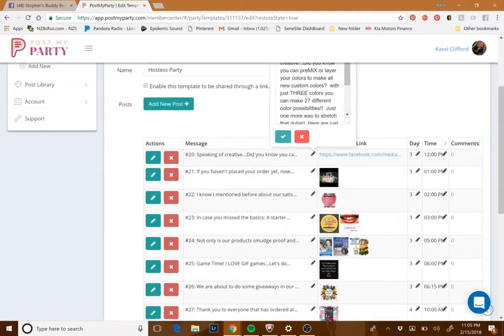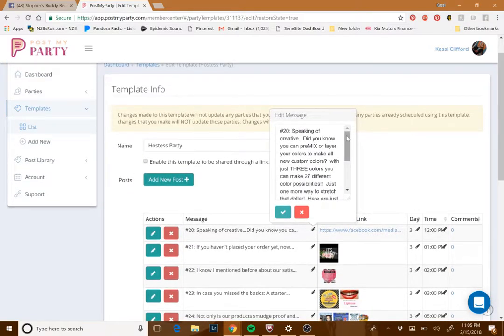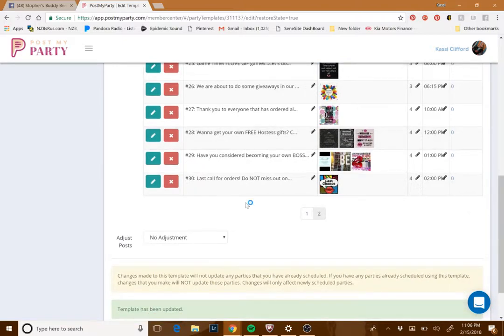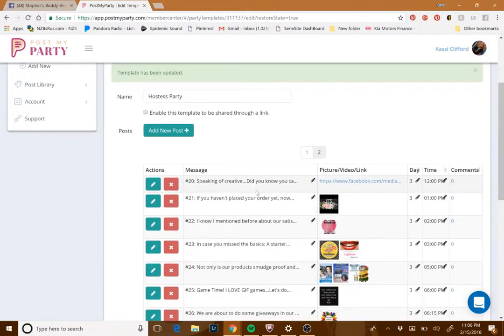So if I wanted to change something about any of it, I could click on this and I could make some changes or updates. Especially if you are one of the people that's going to be earning this template from me, then you might want to change each one just a smidge to your own verbiage, but you'll have an existing template and a starting place. But I would always recommend changing the words to sound like they're coming from you directly.